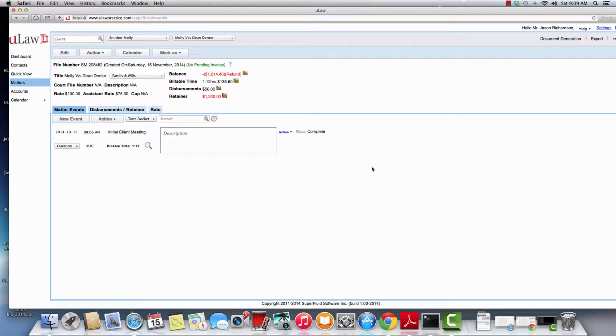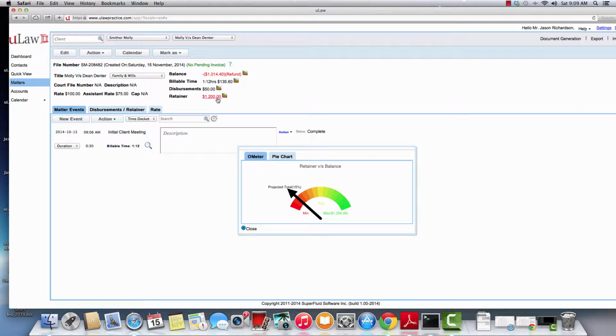What is matter analytics? You would notice that now with every matter, you have this nice question mark that gets introduced, which is called matter analytics. This is a good example where it says you don't have any pending invoices, and it shows you a nice picture of how things look today: like 15% of the retainer could be consumed if you had fully invoiced and if you had done all your trust transfers properly.